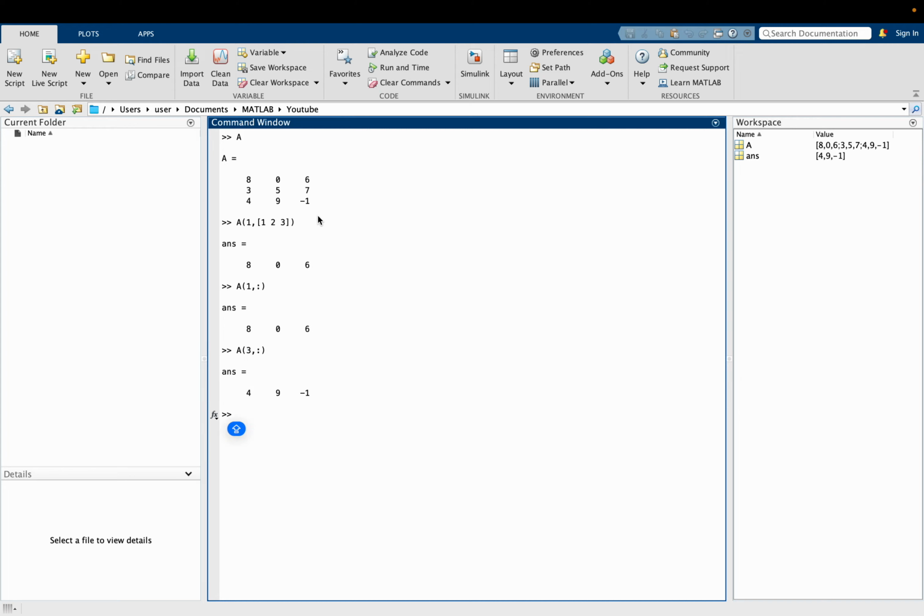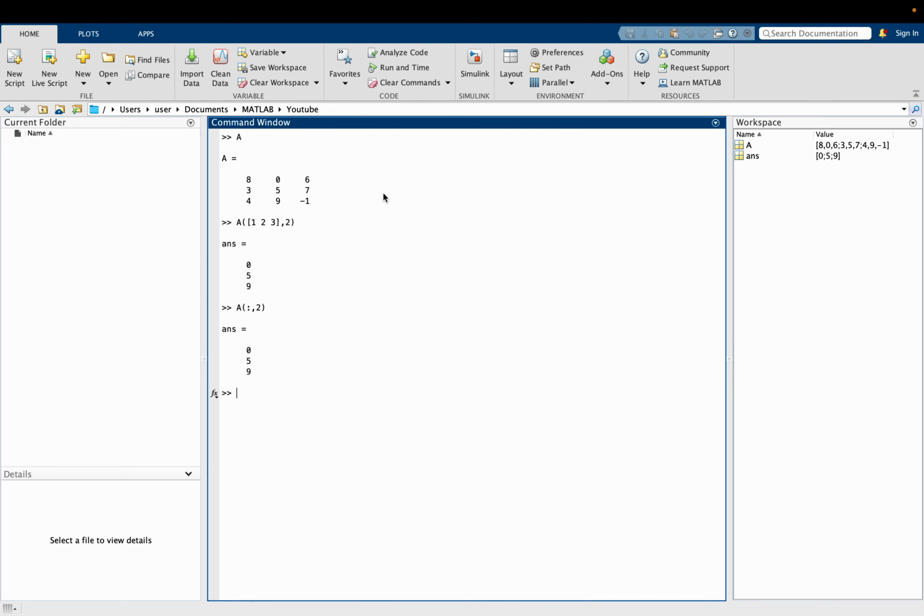I can also use this method to extract any column. So if I want to extract column 2, I can put rows 1, 2, 3, then column 2. That will extract my column 2. Alternatively, instead of writing the entire numbers, I can just use the colon for the entire rows, then column 2. Then I will be able to extract it. So this method, as you can see, has more advantage when it comes to extracting a column.